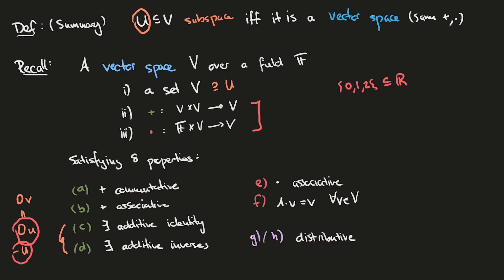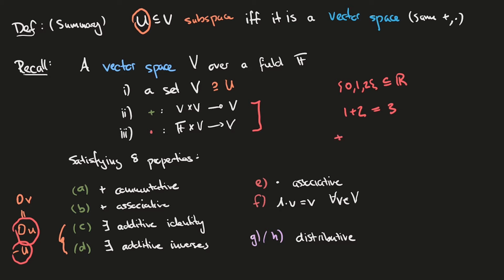If we want this subset to be a subspace, we need to inherit the addition and scalar multiplications from R. But now if we want to, for example, add two elements that are in the subset, so 1 plus 2, we notice that the third element actually doesn't live in this subset. So 1 plus 2 should be 3, but 3 isn't an element of the subset.